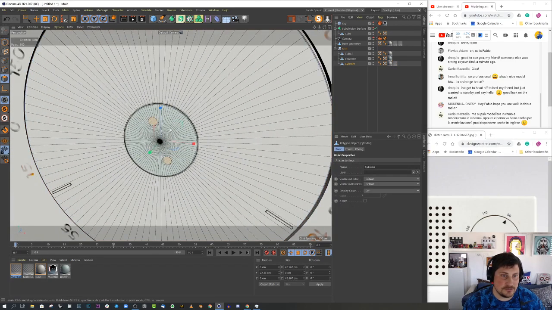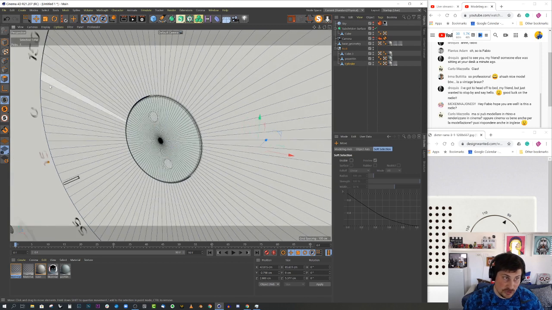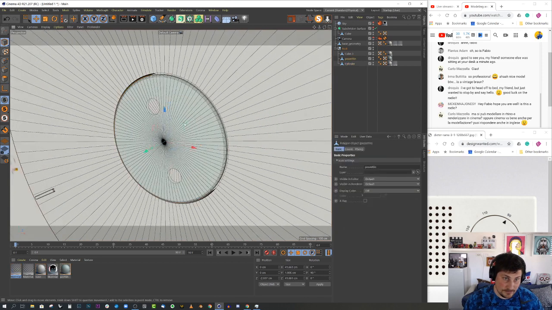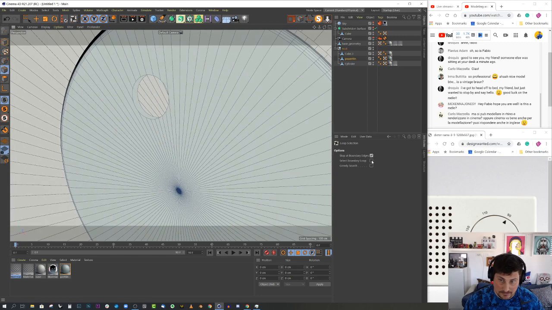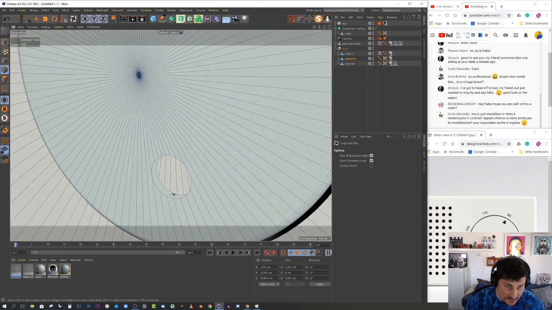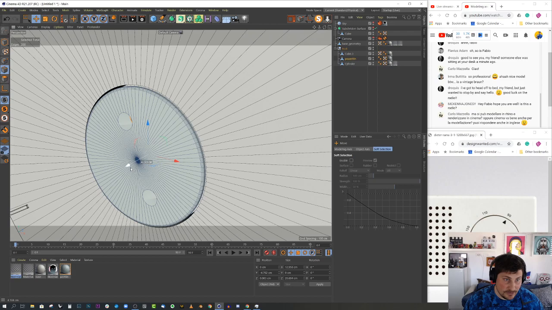There we go. So that element down there, I can actually move back and say delete this geometry here. I can in theory select the geometry inside, whoops, and pull it back further.